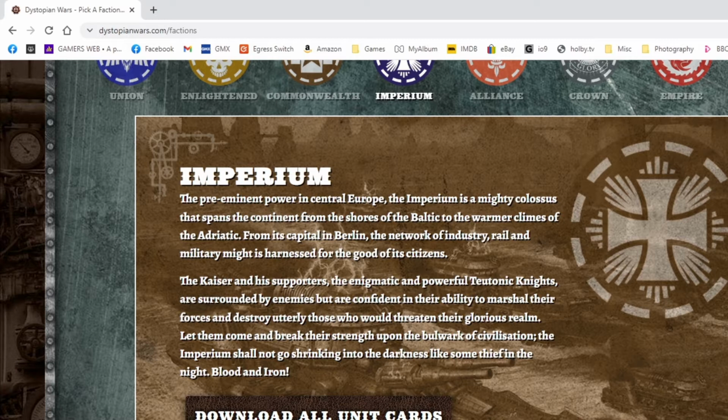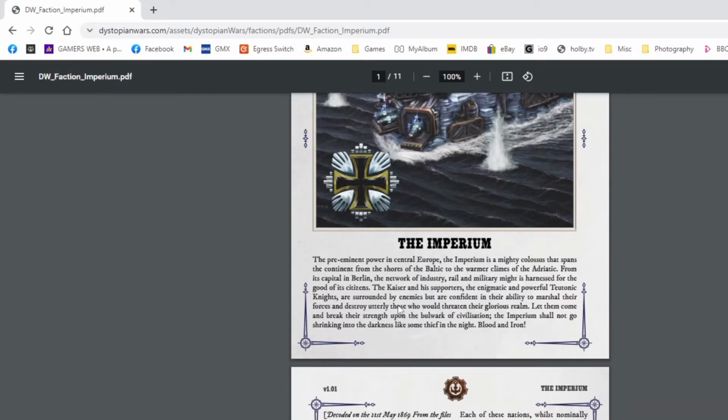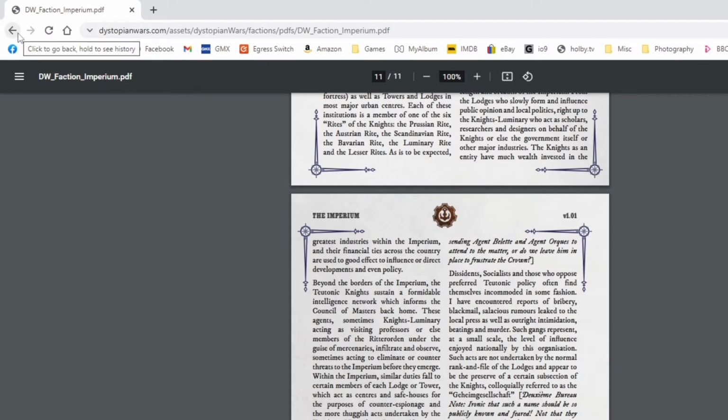Blood and iron. Okay, so that's just a little tiny intro on the Imperium themselves, which is based quite heavily on the German Prussian Empire of the 18 and 1900s. On this page here, on the factions, you can download all the unit cards for all your vessels and things. You can view the Orbat, which is the orders of battle, which gives you all the details for your weapons and other stuff like that. And then we have more info here, which then gives us our brief on the Imperium itself in a PDF format. And it's like 11 pages long. Not very much artwork, it's all text, but that gives you an overview of what the Imperium is.